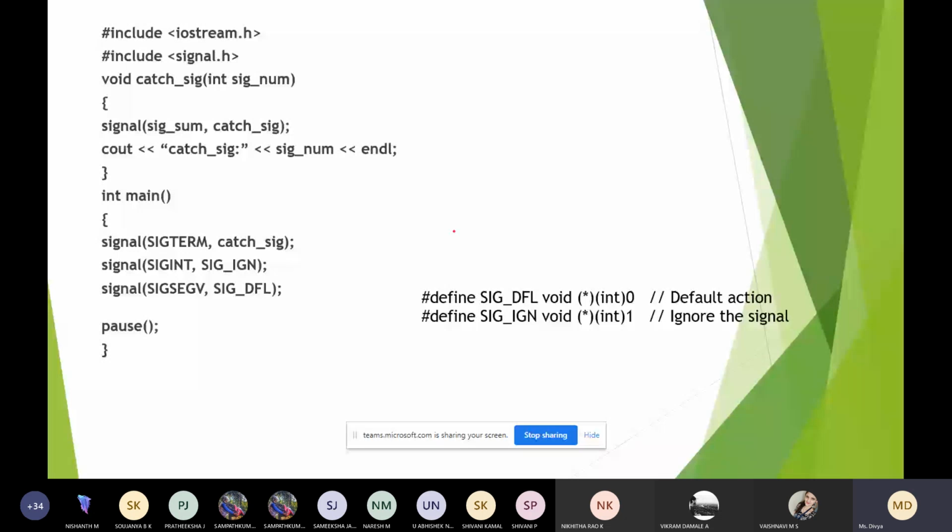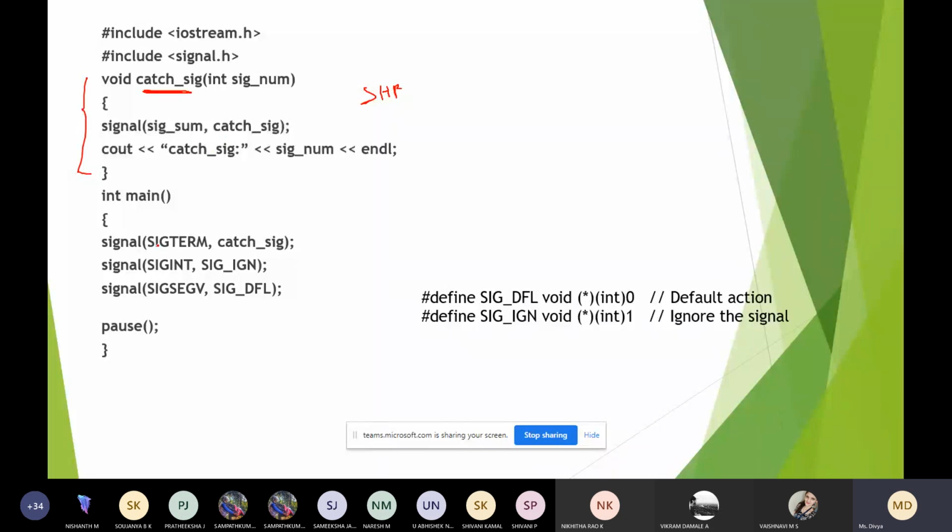We have an example here. Look at this very simple example. This is a user defined signal handler function. You can see this name is defined by the user, you can give any name.